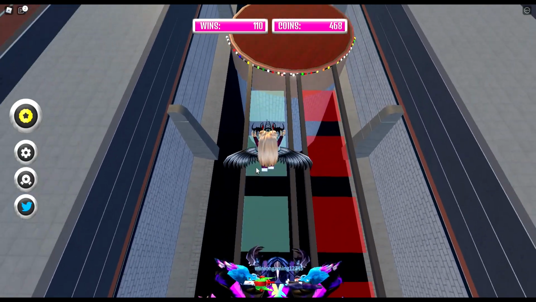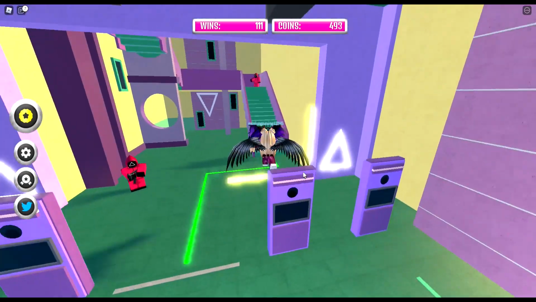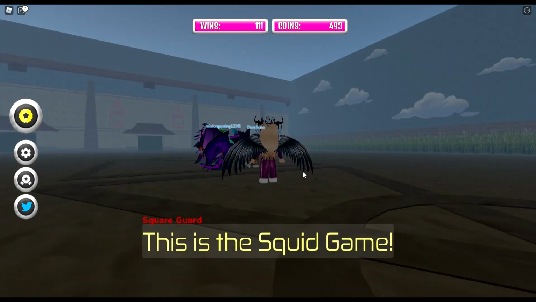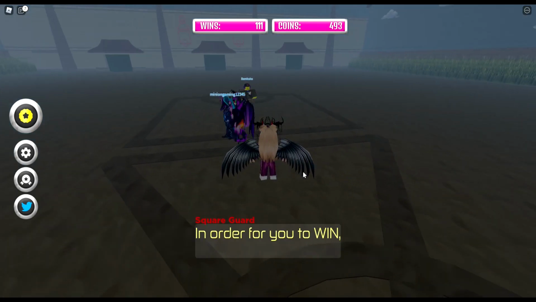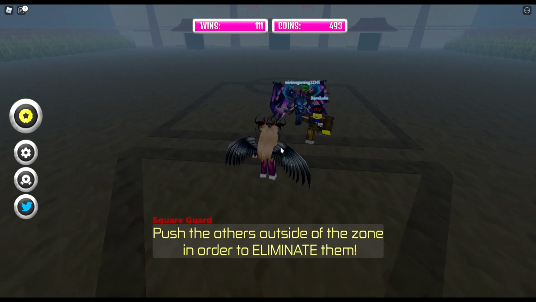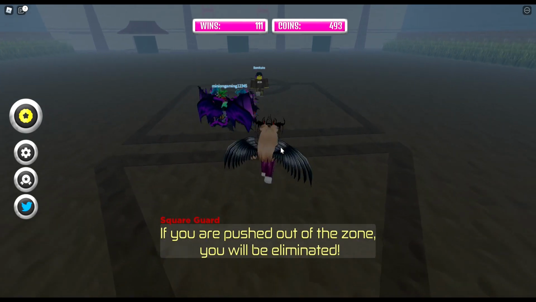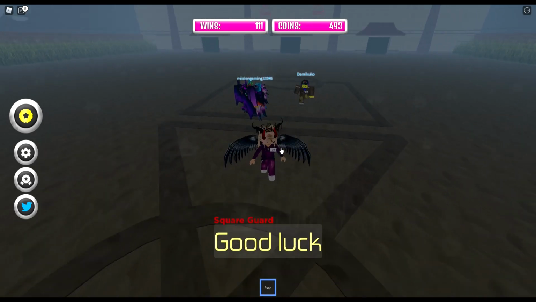So the moment we have all been waiting for. You automatically get teleported into the Squid Game, and it's the red light, green light map, but a little bit dull. You basically have to be the last one standing to win. It's great. There's only one winner by the time you get here, which is what the Squid Game's about. So if you go out of this Squid Game zone, you lose. So you want to stay in this area.